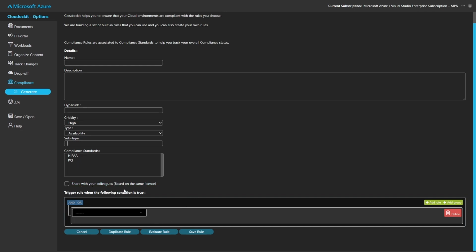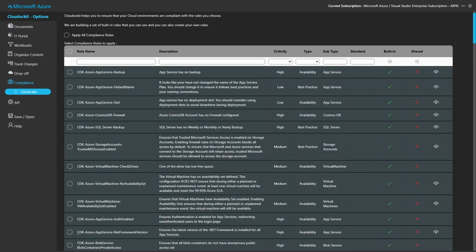You can share it with your colleagues based on the same license. And here you can trigger the rule with when the following condition is true. You can evaluate the rule and save it. And then when you've finished doing that, you just select the rules that you want to be applied on the resources. The big blue button is for the generation of a report. I won't click on it.